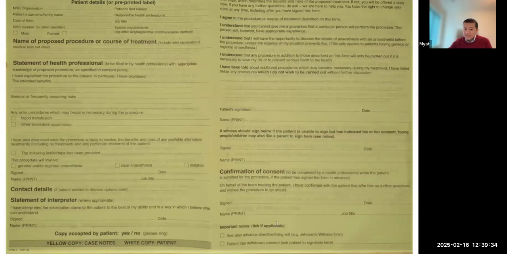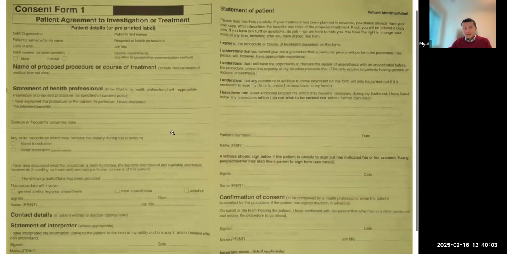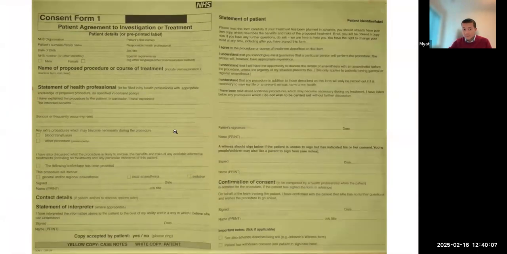Lastly, confirmation of the consent. Let's say the patient came in today for OGD, but for some reason OGD is cancelled and scheduled for tomorrow. This patient comes in the next day. You do not need to take the consent again the next day. All you need to do is sign this confirmation of the consent and proceed with the procedure itself. You can do it usually up to 7 days, but after 7 days from the initial date of consenting, you have to do a new consent. So these are pretty much the sections of the consent form. This is the consent form 1 that we usually use, right?